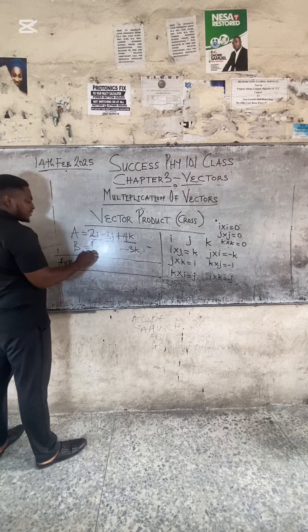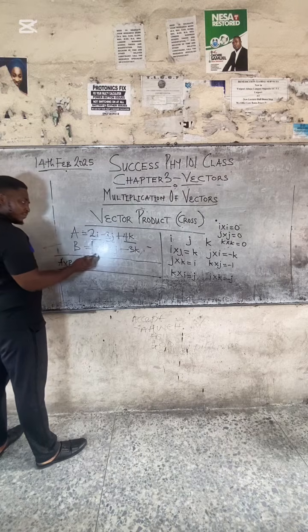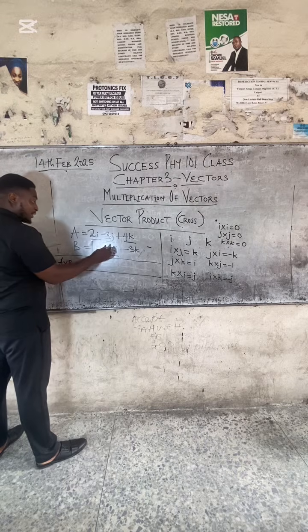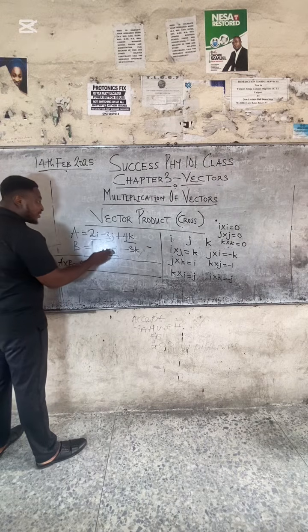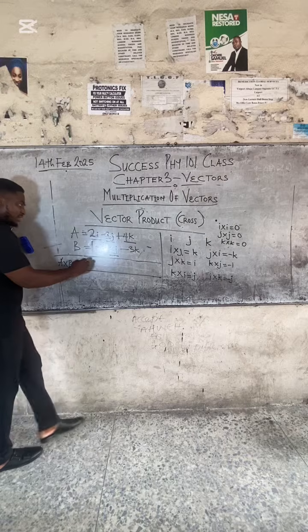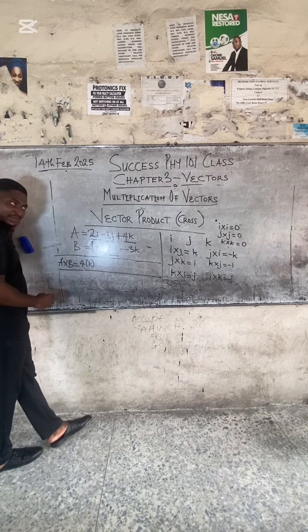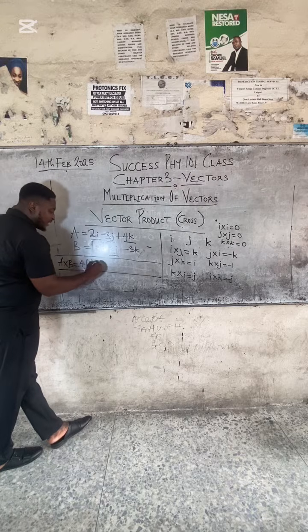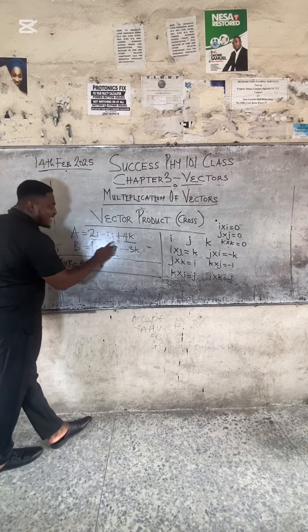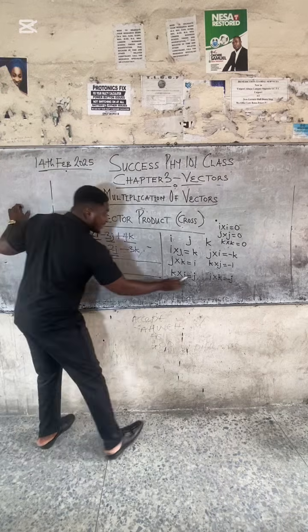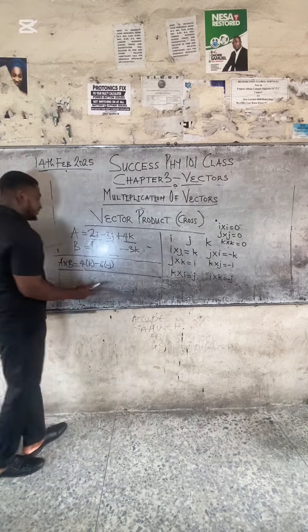So let 2I first cross to B. It will first come to this first person: no, we are the same, it's 0. It will pass and go to this person: yes, we are not the same, we can walk. 2 times 2, 4. Now, I cross J, what's the table there? I cross J is K. Follow carefully, please. 2 times minus 3, minus 6. I cross K, check the rule there. I cross K is minus J.